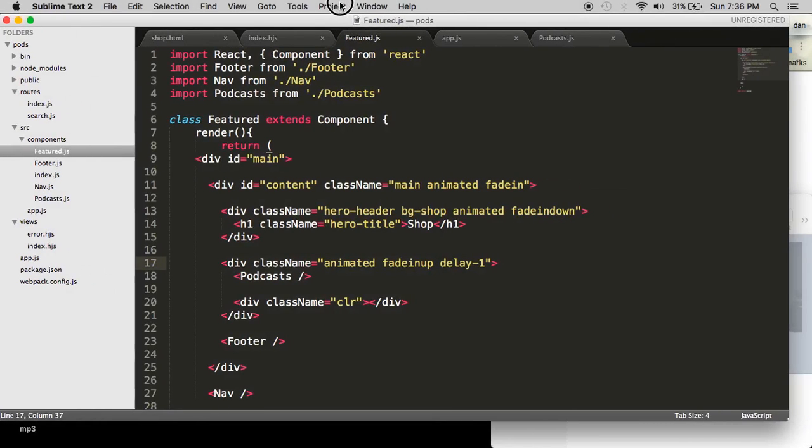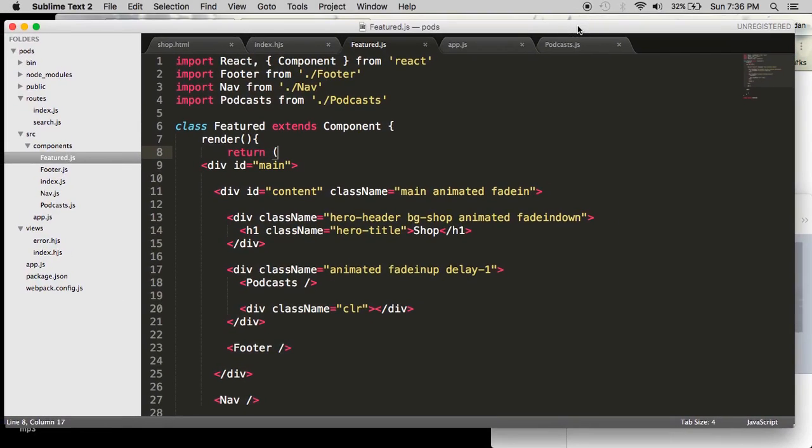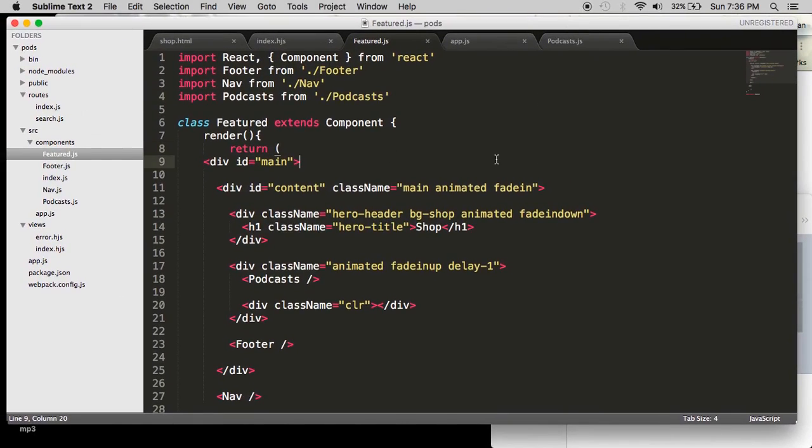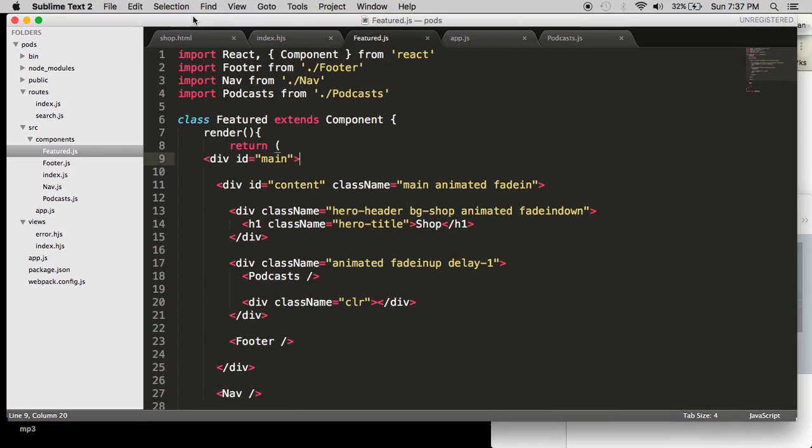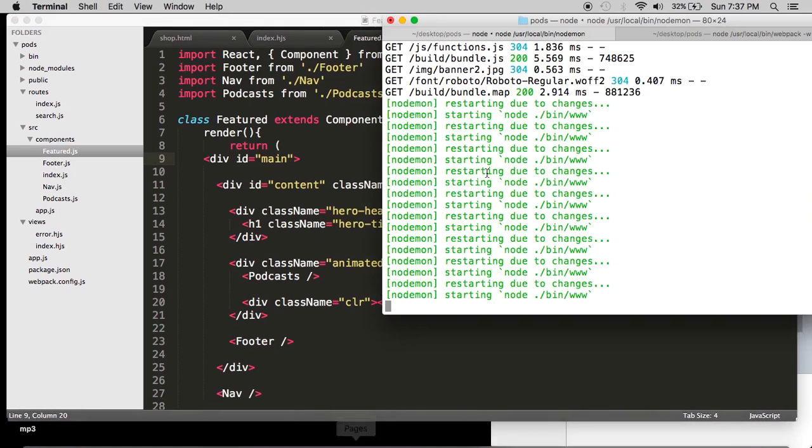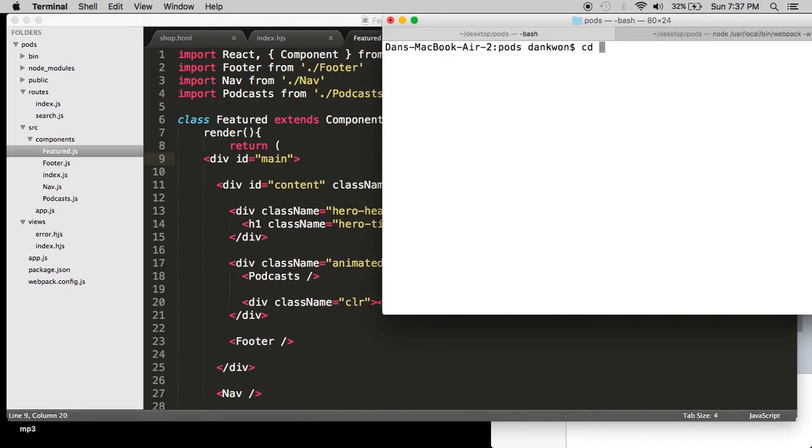So here's where we left off in the last video, and my server is still running, so everything is still up and running. We have our four components right here, but we sort of threw them all into one directory, which really is not best practice. So let's go ahead and create some organization behind these.